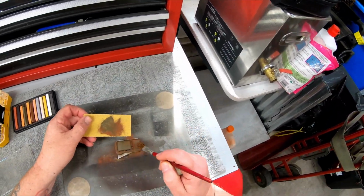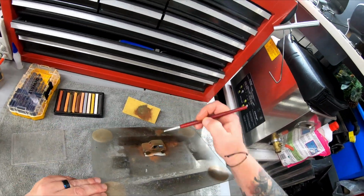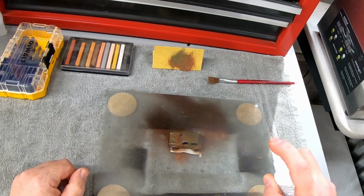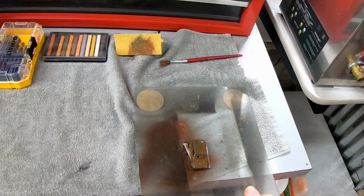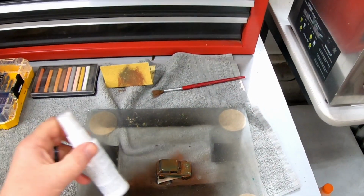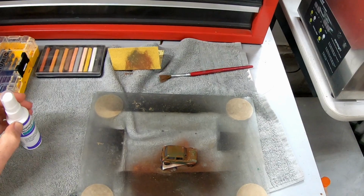If you don't think that you've applied enough after it's sealed with the matte clear, you can always go back and add more. Here, I've already applied a light coat of the matte clear. Before the matte clear cures, I'll give it a spritz of isopropyl alcohol. This will give the paint and windows a faded, washed look when it dries.